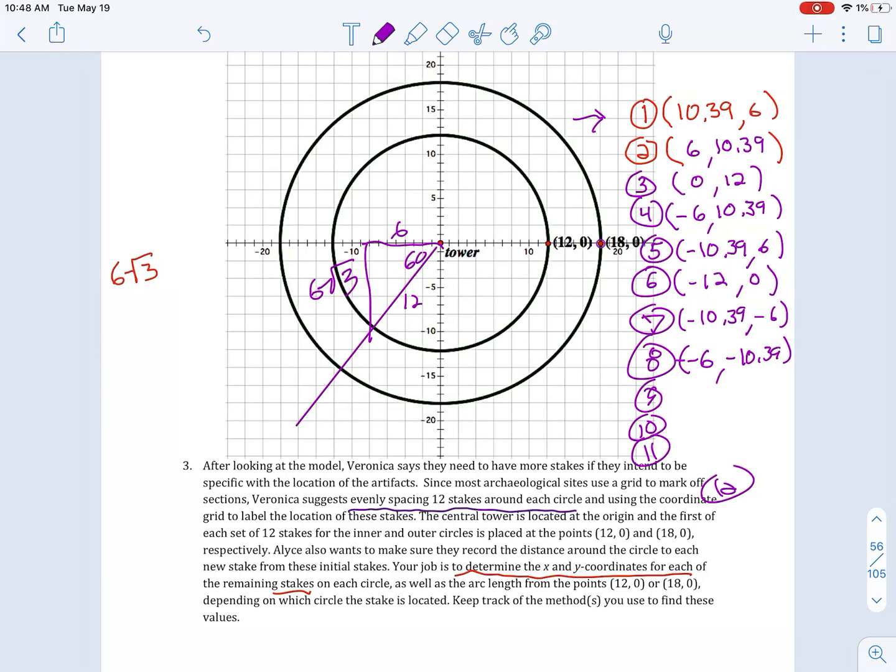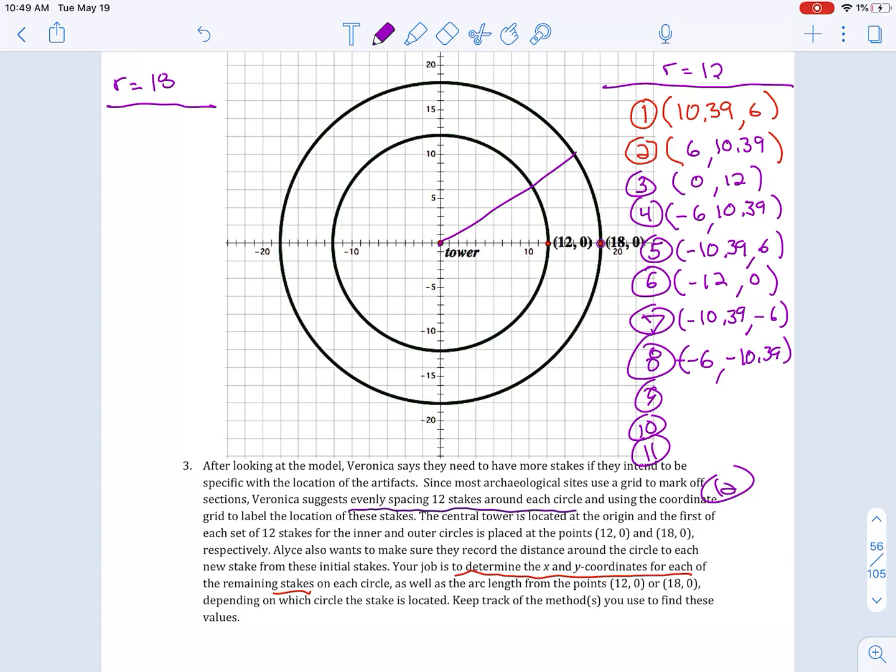All right. And then you also have to do the ones for the bigger circle, which will also be kind of a challenge on that one. So let's just do, so that this one over here, this is the radius equaling 12. And then you could list like over here, the radius equaling 18. So the first one for 18, remember, they're going to have a lot of numbers in common. Okay. So this time the radius is 18, and this is 90, and this is 30.